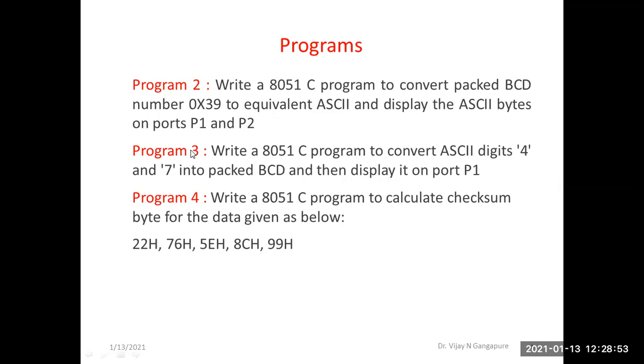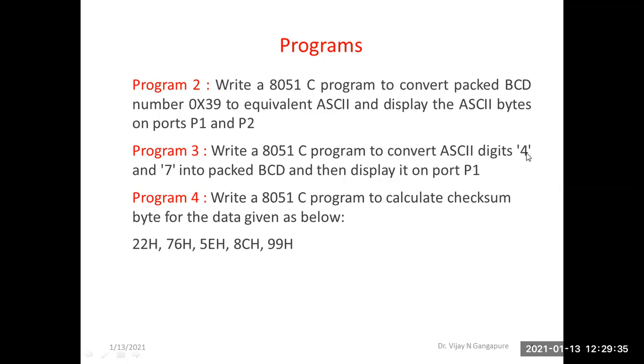The next program, program number 3: write an 8051 C program to convert ASCII digits 4 and 7 into packed BCD and then display it on port P1. Two ASCII digits are given, because these are numbers. The digits 4 and 7 are enclosed in single quotes, which means each is a single ASCII character, and their ASCII codes are different.